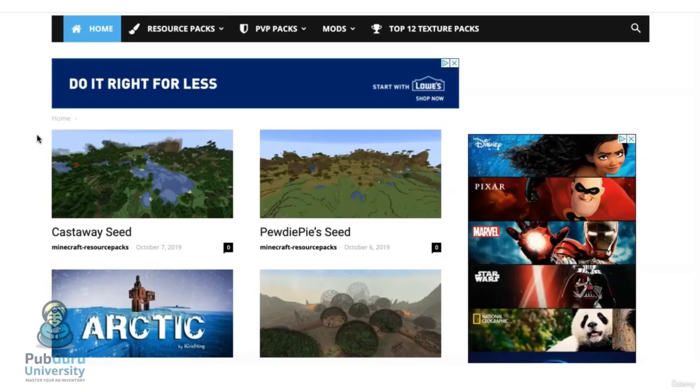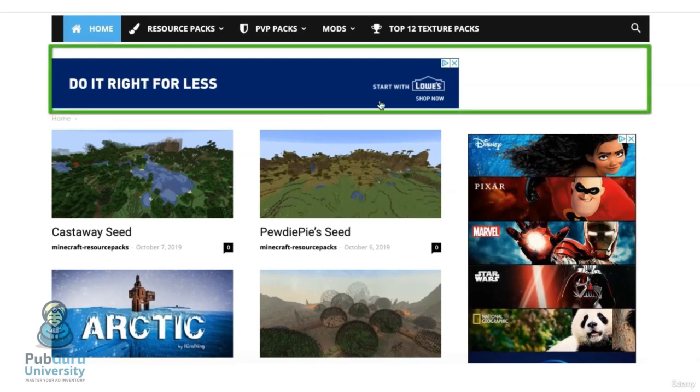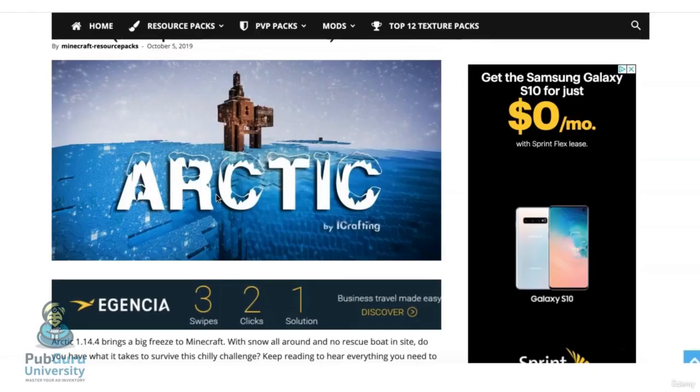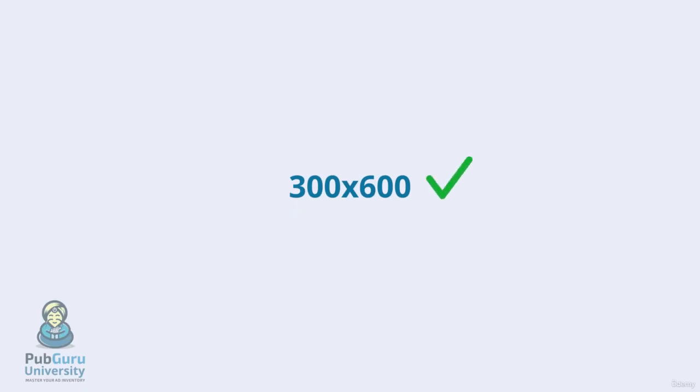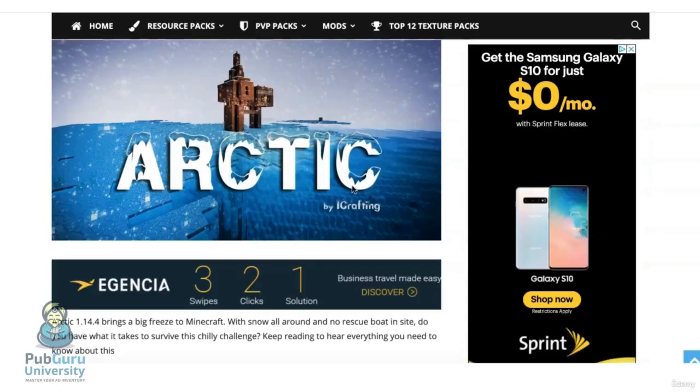When choosing the ad size to run, first you need to see if it complements the space. For example, on a header space like this one, you can run 728 by 90, 970 by 250, but not a 300 by 600. On the sidebar section like this, you can run 300 by 600, 300 by 250, but you cannot run a horizontal ad like a 728 by 90 in this space.